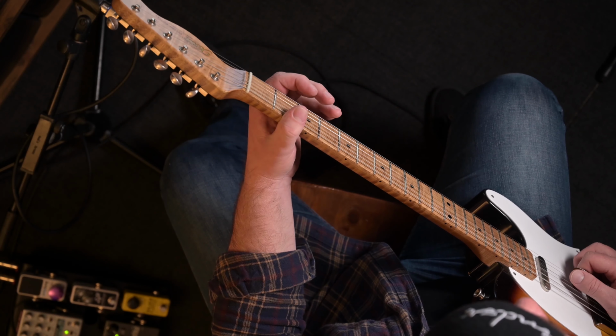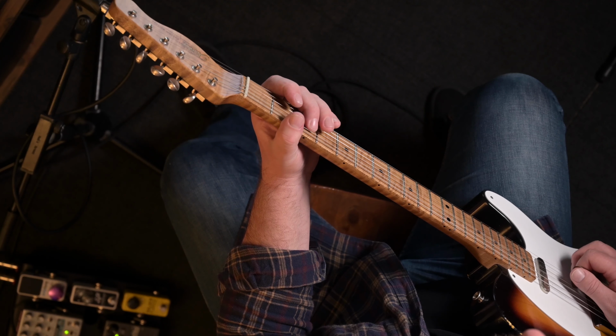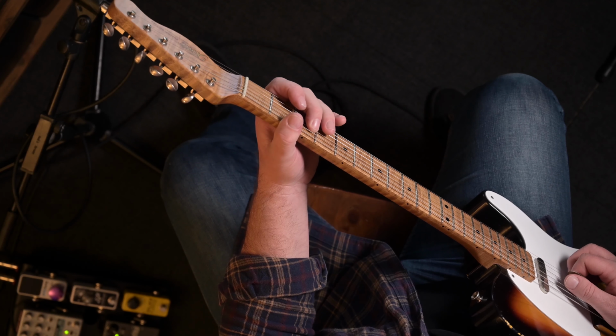Open D string, 3rd fret on the D string, little half step bend and release, and then the open D string. To end out the song, simply play the hook from the intro, and we're finished.